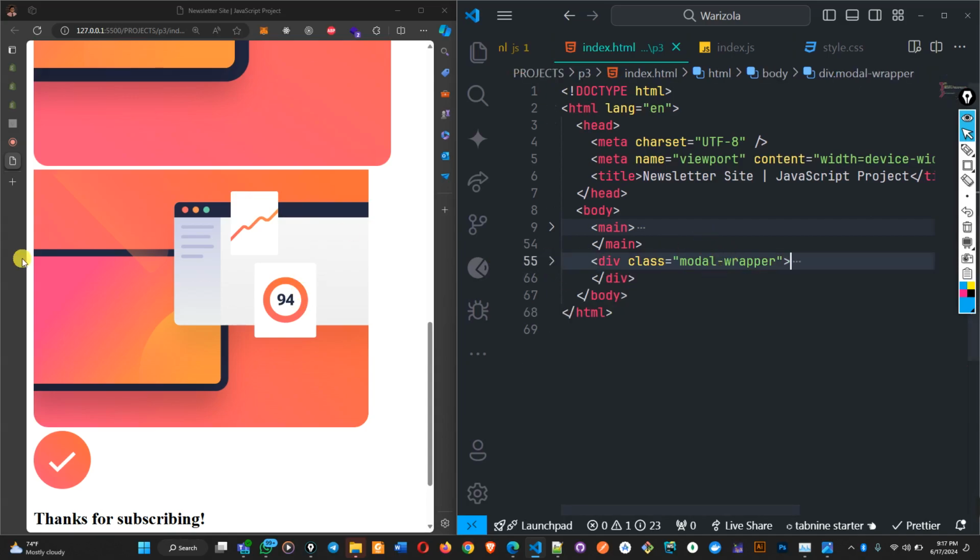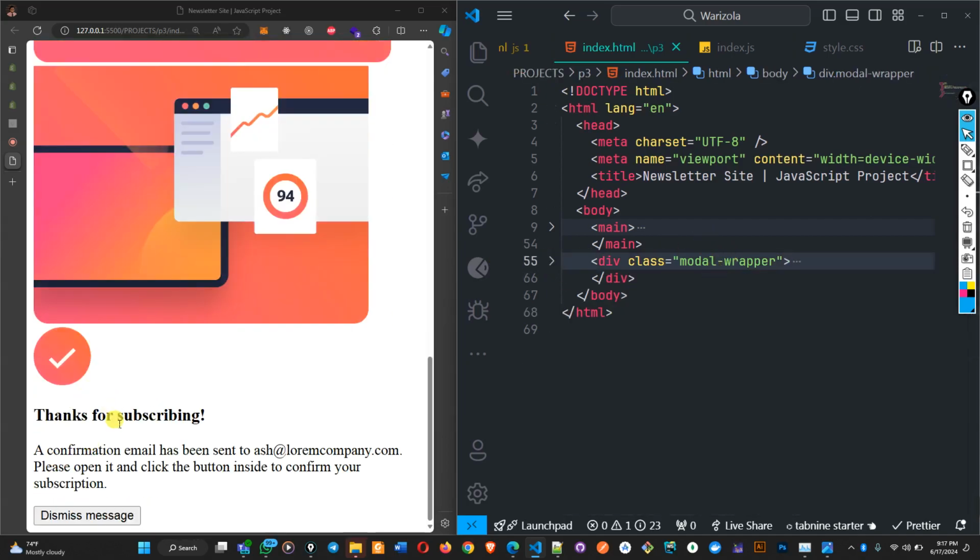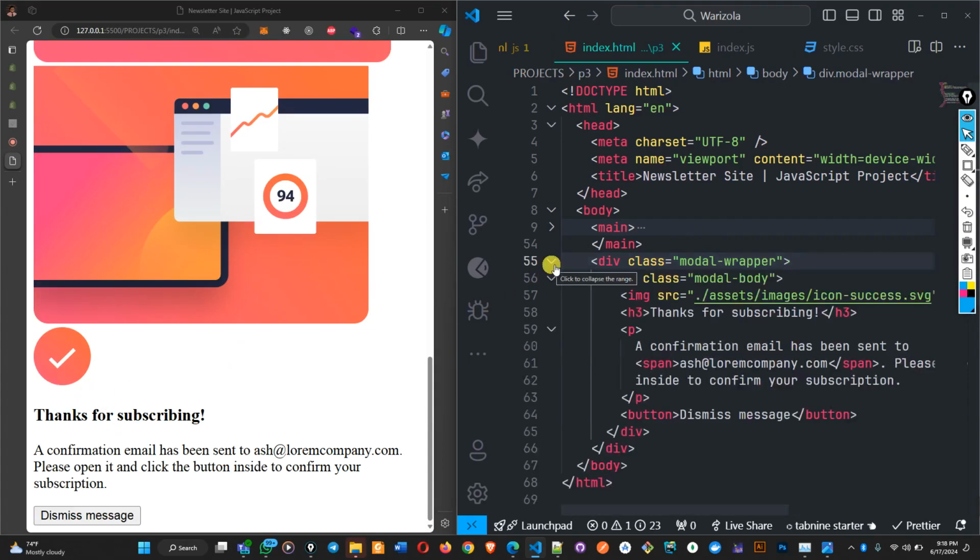If you look at this one, it's not looking like any modal. This thing that we have done here, it's not looking like any modal, but we structure the stuff in a way that we are going to style it that will make it look like a modal. And that's what you always focus on in the HTML part, which is what you don't get when you are doing some stuff yourself or when you are just looking at some random video or whatever.